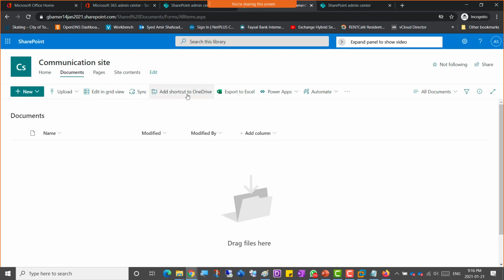Right now we see that there are so many powerful tools that are very useful for corporations in performing their day-to-day tasks. If you go to New here under Documents, obviously you can create a new folder, new Word, Excel, PowerPoint, OneNote, Excel link, and then edit the new menu and add a template here as well. But these are some typical options.